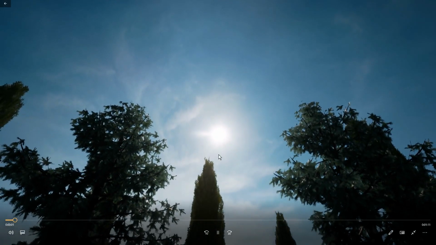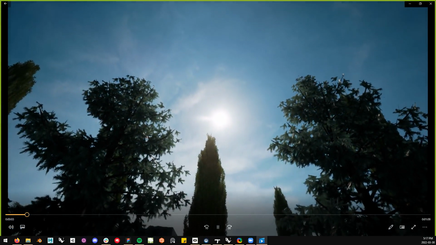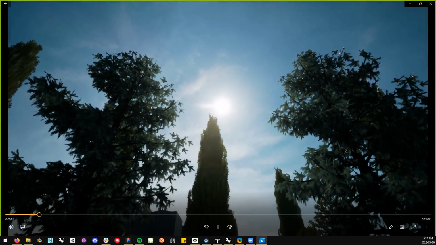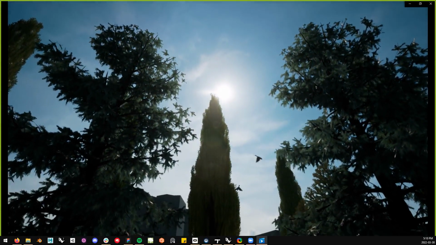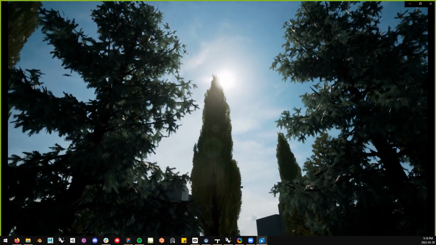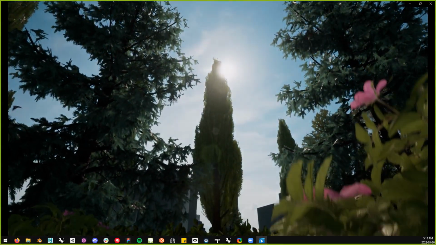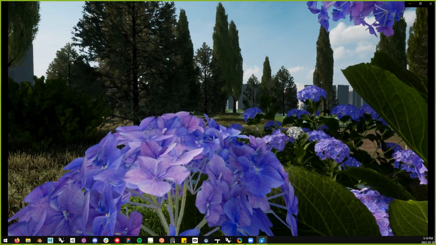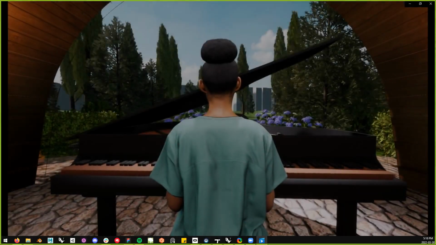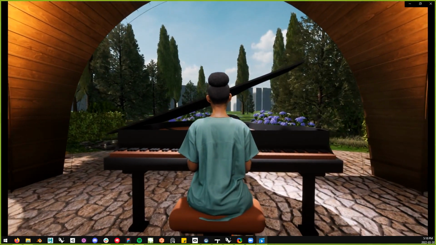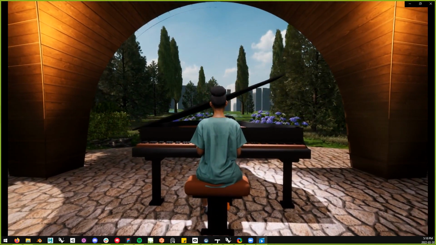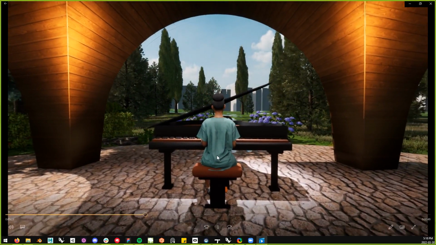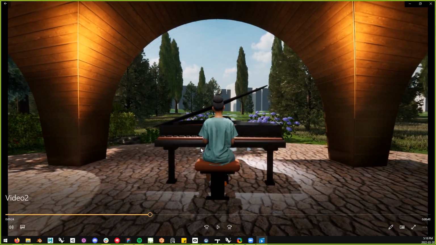So this was exported locally and created locally on my machine. And I'm just going to quickly give a commentary of the different elements that I have here. So obviously I have vegetation, I have moving elements, I've got foliage. This is actually photogrammetry, which TwinMotion also has access to. And then I have this piano model as well. So this piano model is not included.